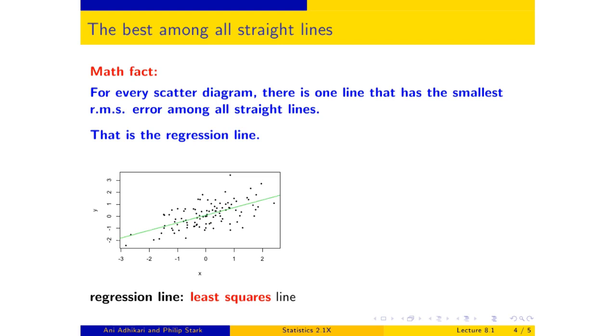So it's the best among all straight lines. That's the good news. But every time we have some good news, it's worth noting what our constraints are. Exactly what have we concluded? The best among all straight lines is not necessarily the best among all curves. Let's not get carried away.